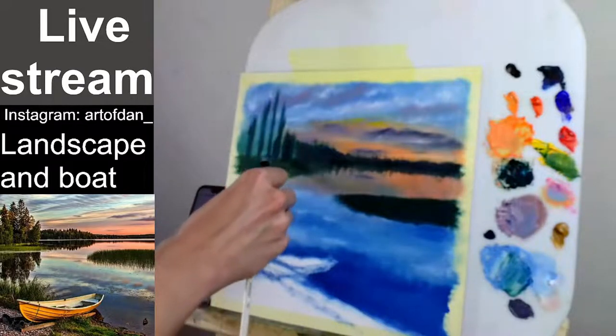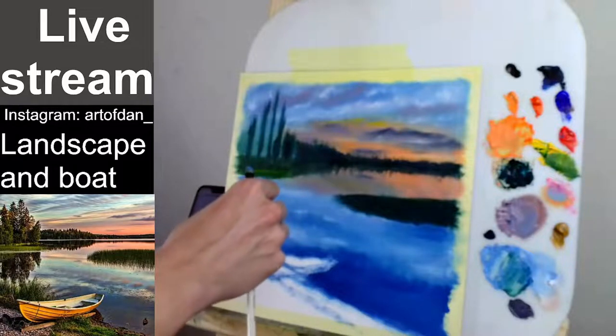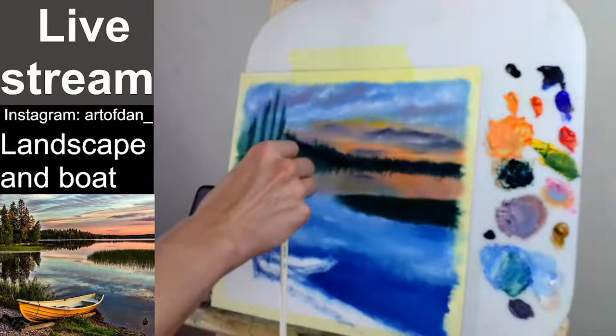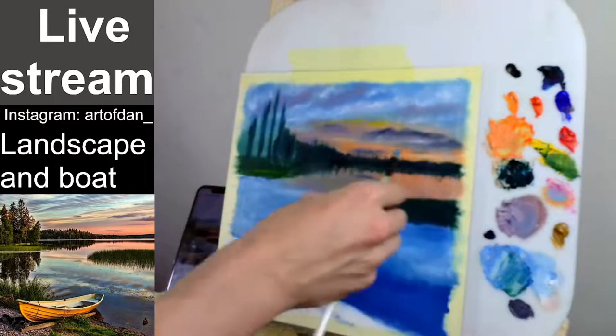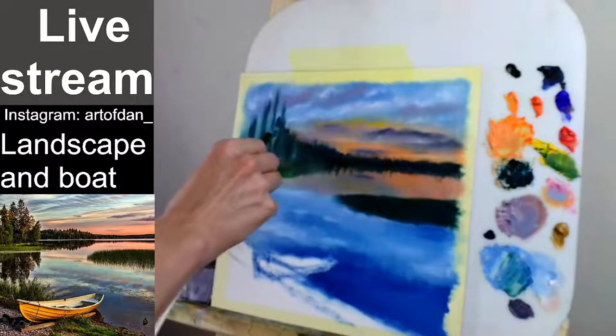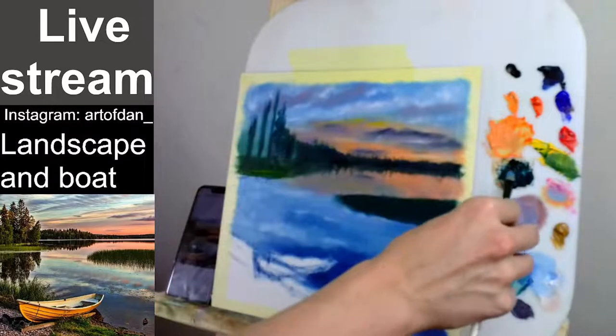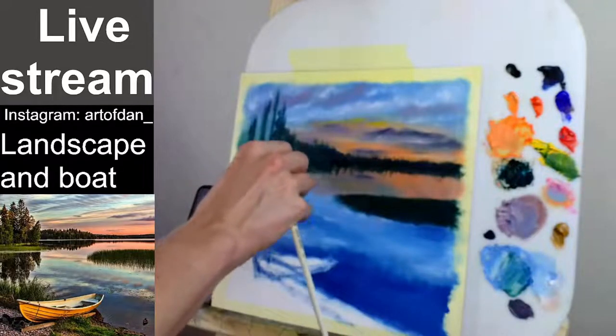Just drop some shadow. Also, it's a little bit hard to understand where is light because sun is down and it's kind of not so visible. But anyway, let's just cover these areas.